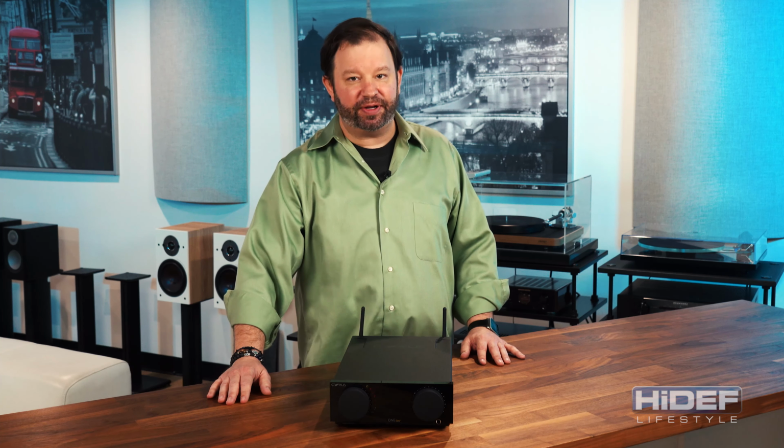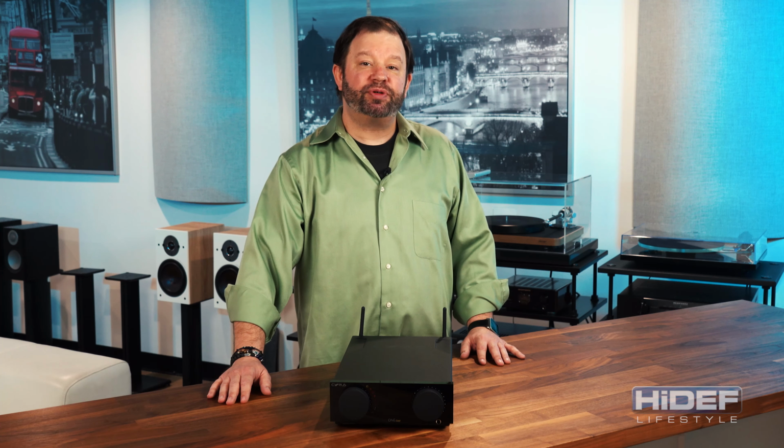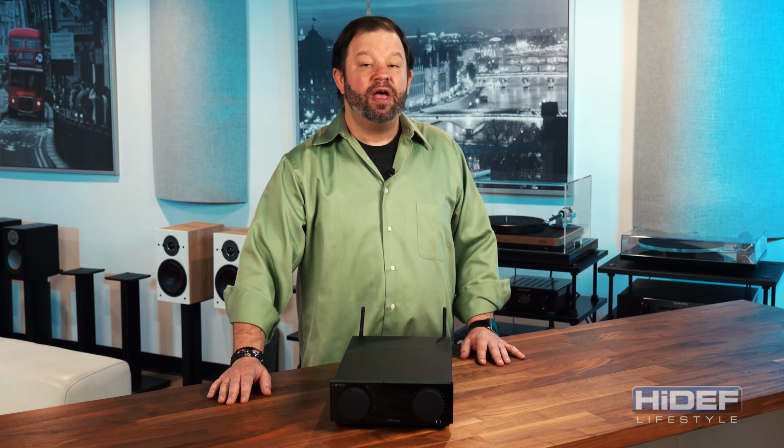The Cyrus OneCast integrated smart amplifier is a great way to improve your overall listening experience, giving you the best possible sound from music streaming services, as well as boosting the quality of your existing components.